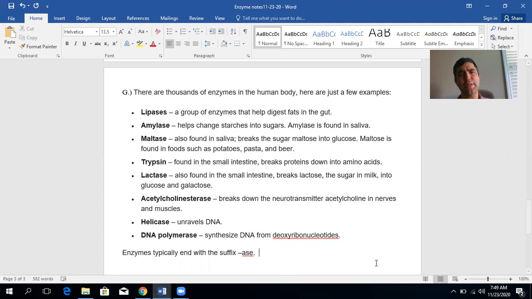Why? What are enzymes? What do they do? They're proteins. Their job is to make chemical reactions happen fast enough in order for life to occur. Without enzymes, life does not occur, because reactions like all these things right here can't happen unless you have an enzyme that makes the reaction happen fast enough. The reaction will probably happen, but without the enzyme, it happens too slowly.